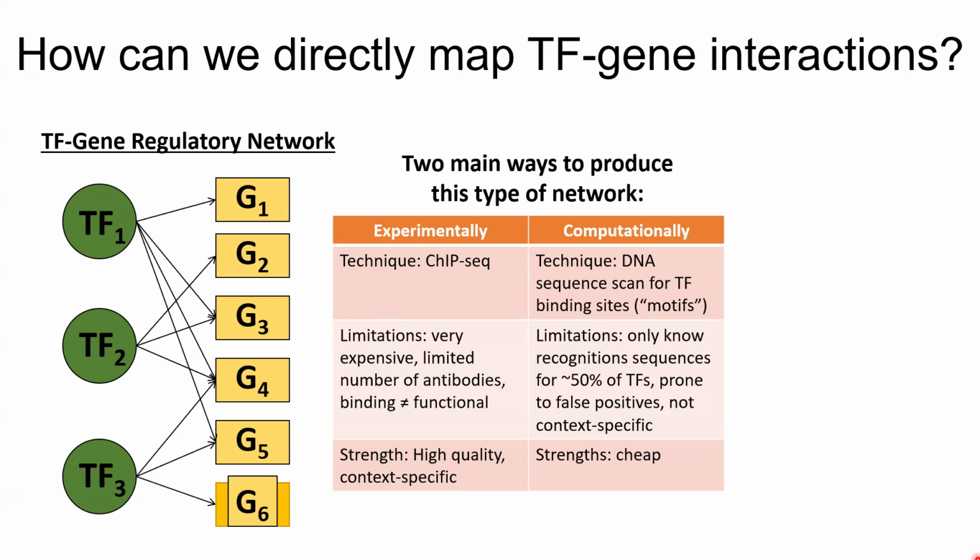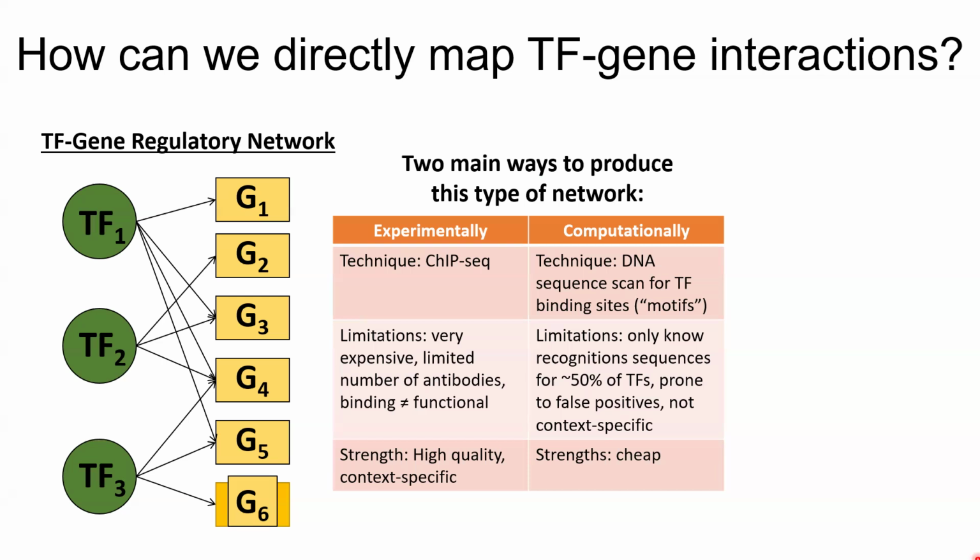You have to do a separate experiment for every single transcription factor. There are also a very limited number of antibodies. The experimental protocol does not work for every single transcription factor. And finally, binding does not necessarily equate to function. A transcription factor can bind to the regulatory region of the gene, but then do nothing else. It can just sit there and not actually cause the gene to do anything.